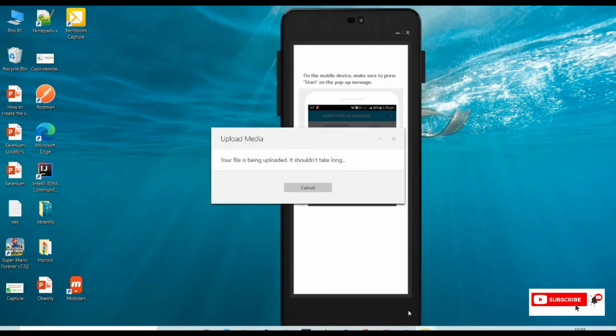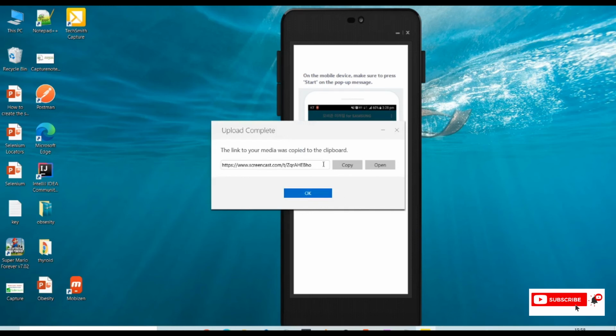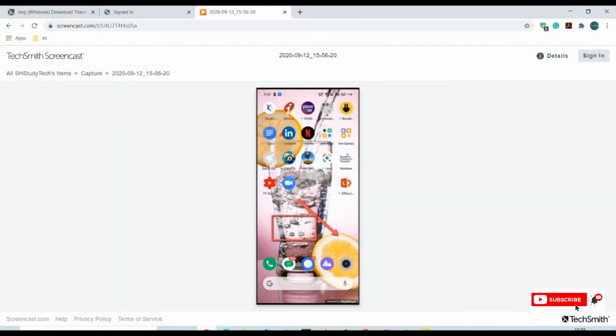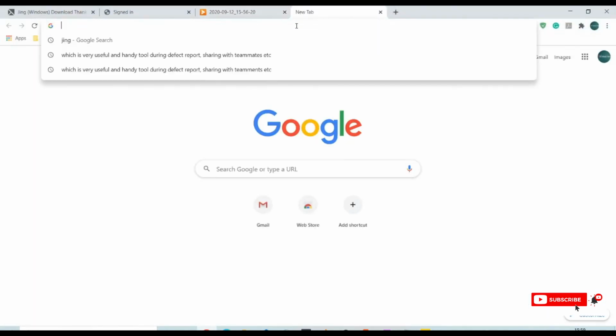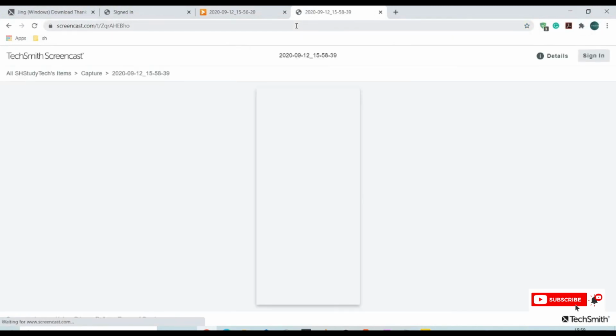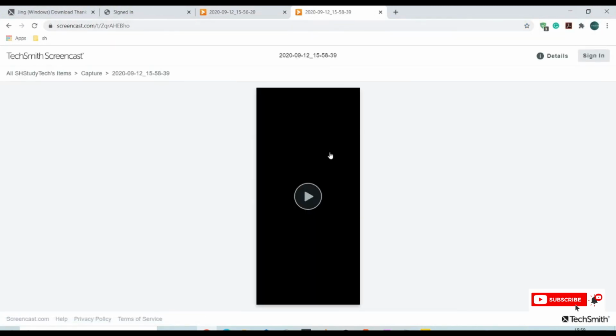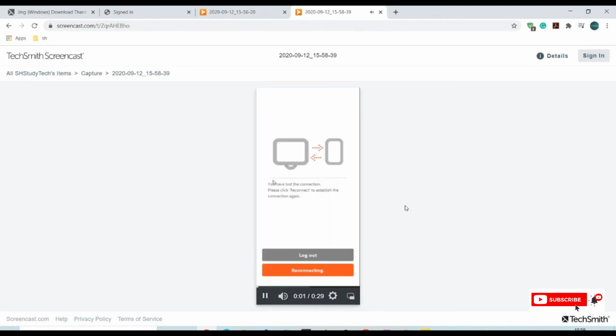Upload the screencast. This will upload the entire video to my account, and from there it will generate a URL, and I can share that URL with any of my team members, or while reporting a defect we can just add this URL to replicate the steps, or for referring how we can walk through the information, what steps were involved to recreate any issue. Just click on OK, and again go to the browser and paste this URL, and we can get this entire video here.